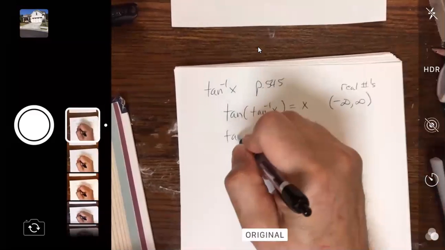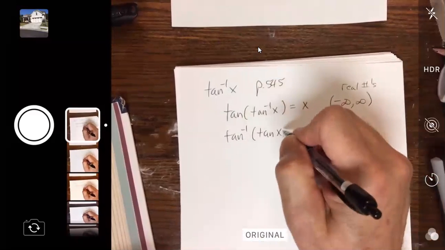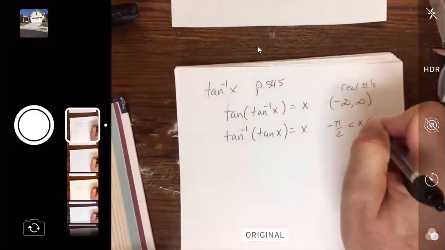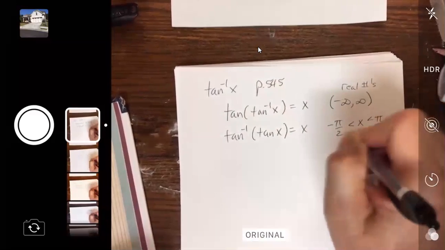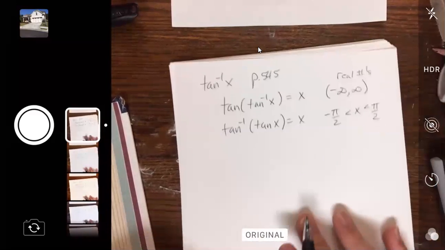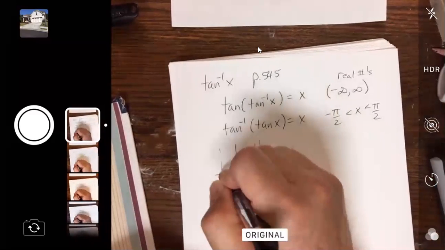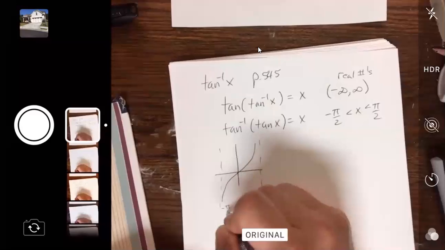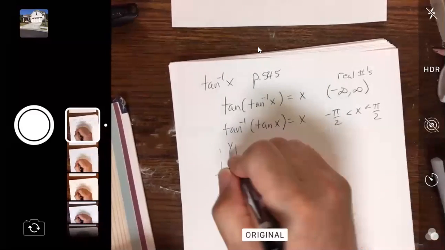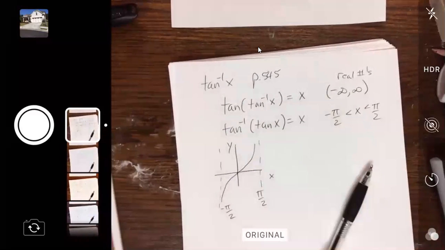But if you go arctangent of tangent x, that is between -pi/2 less than x less than pi/2, because you're blowing up at the pi/2, so it can't be equal to. For tangent, you can't be equal to -pi/2 or pi/2. Your domain is there. That's what they're showing you here.